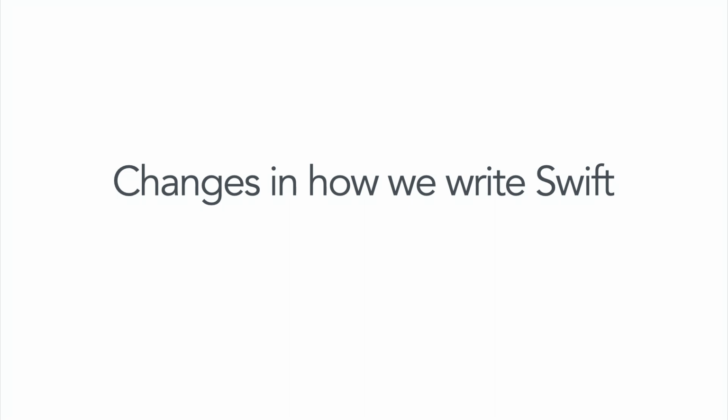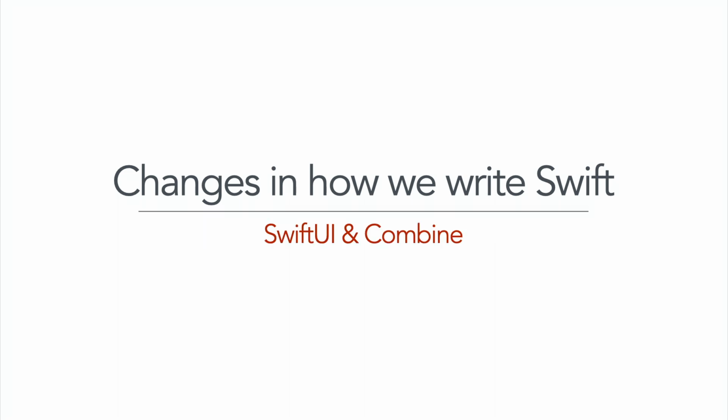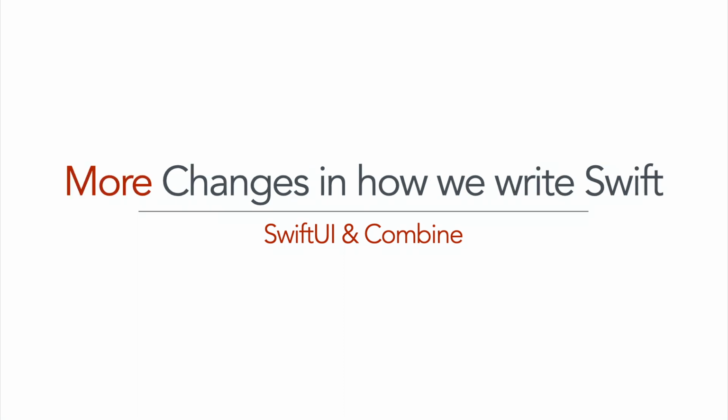Over these past several years since Swift was introduced, we've still been using Objective-C under the covers. We've been using it for UIKit and AppKit and anytime we have to write anything useful for our apps. But along the way, there have been changes in the way that we write Swift. Last year, with the introduction of SwiftUI and Combine, we could begin to see the future and see that we'll actually be writing things in a more Swifty way and not having to make these accommodations for Objective-C. In fact, coming soon with WWDC, we expect to see more changes in the way we write Swift, as we find more changes in SwiftUI and even more changes in Combine.